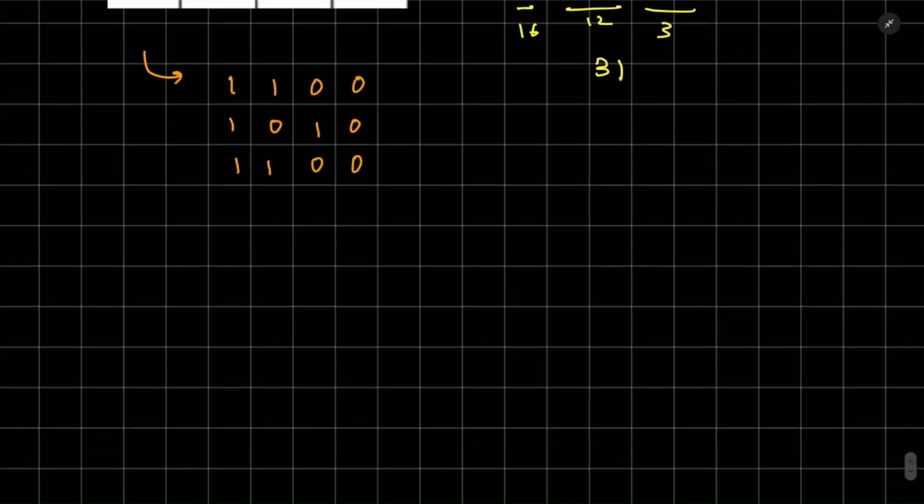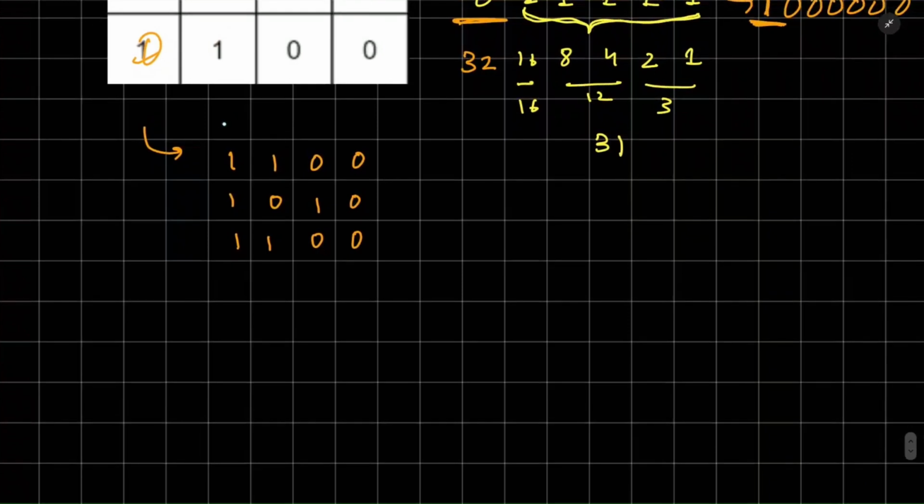And which columns do you think we should flip? Of course, not this column because it has all ones. We have ensured that because these are MSBs. So those will be ones. And now which column do you think we should flip? We should flip only those columns which have a greater number of zeros than ones. And what I mean by that is this column and this column.